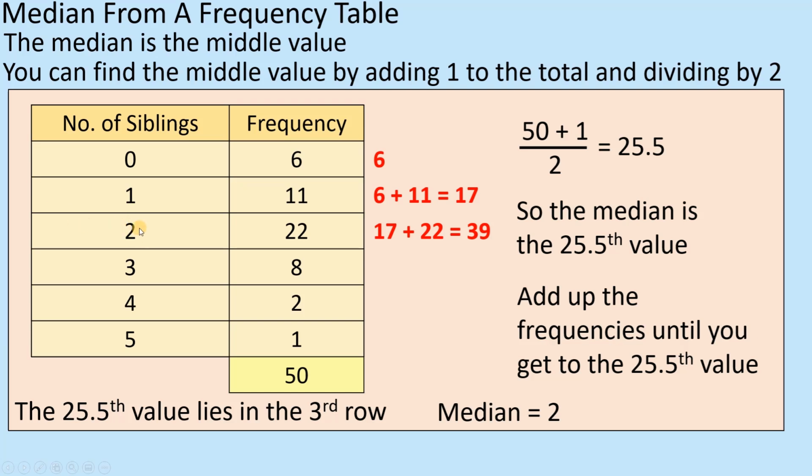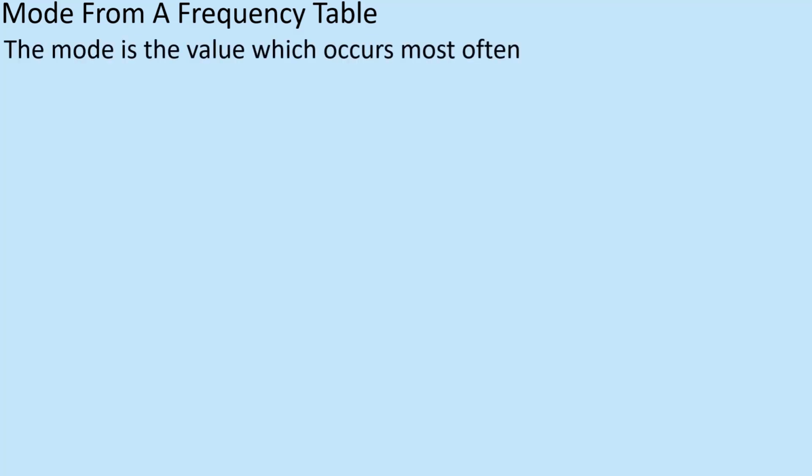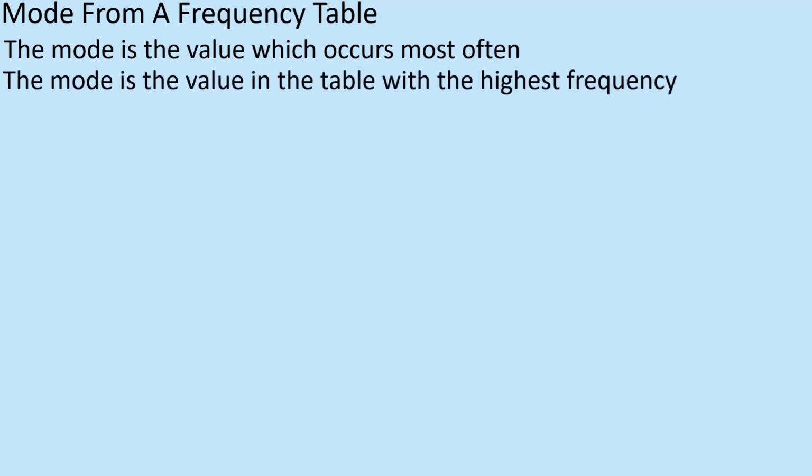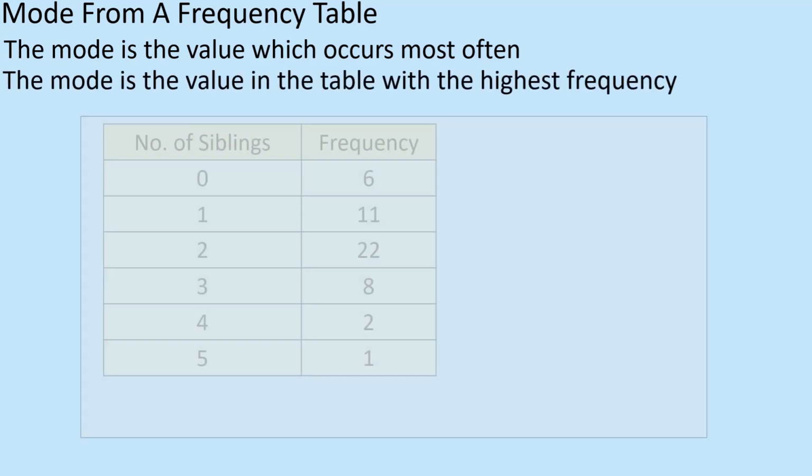Okay, right, let's have a look at mode and to find a one. Probably the easiest of the lot, so I can literally fly through this one, because the mode is the one that appears the most. It's the most common, and I've probably already mentioned it in terms of what you would expect, but the mode is the value in the table which has the highest frequency.